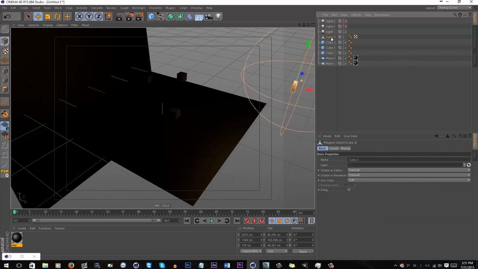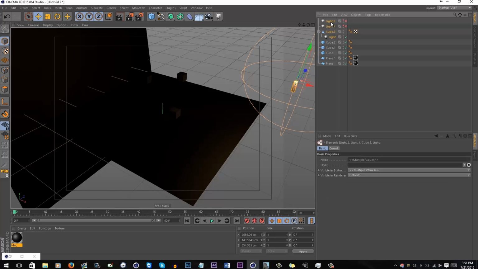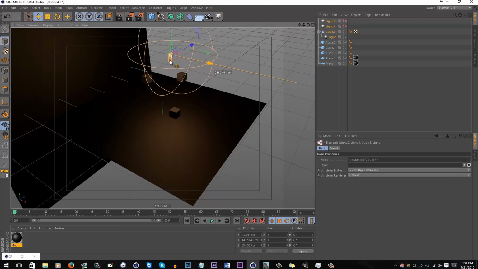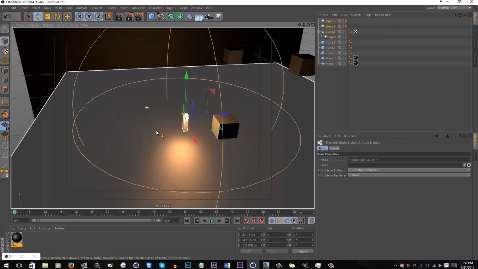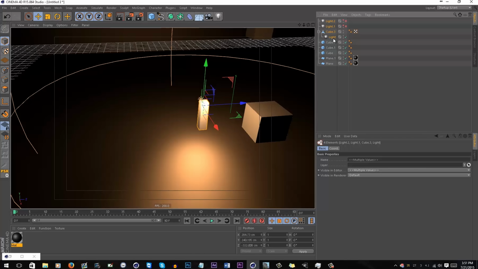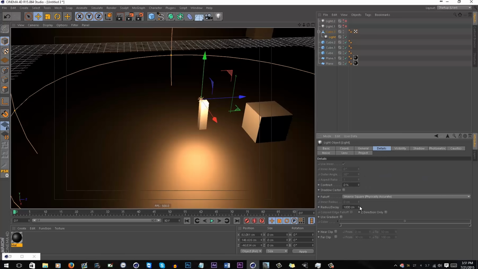Once I put this light under here, I'm just going to drag all these over so I can show you guys a little bit better. So we're going to drag these down. There we go. As you can see, we're going to use this light to do the basic lighting.